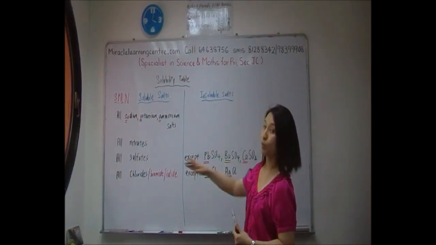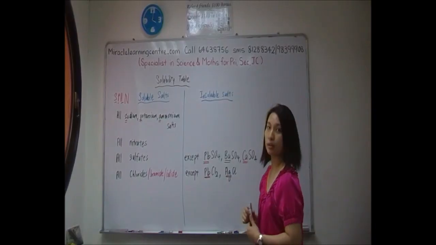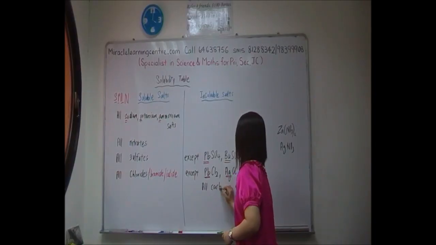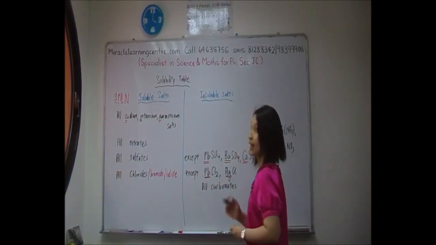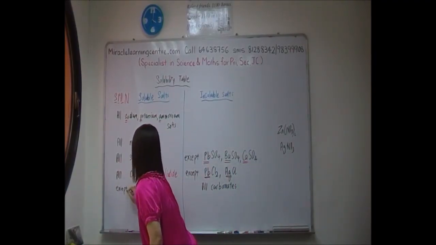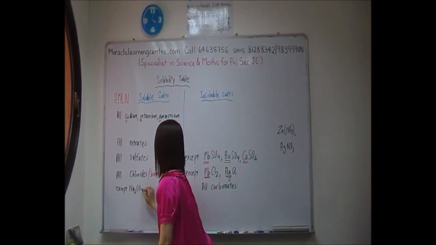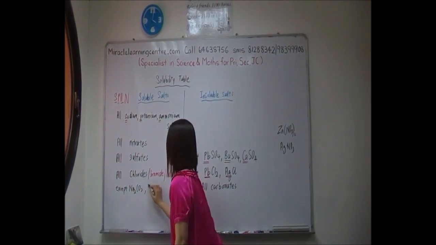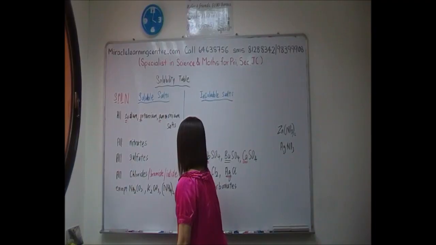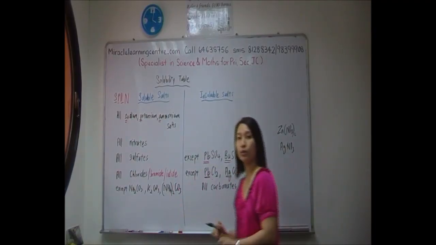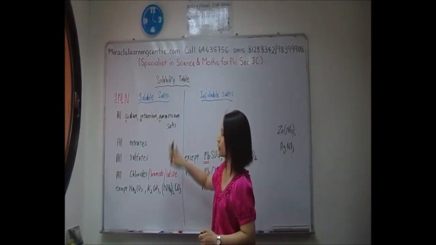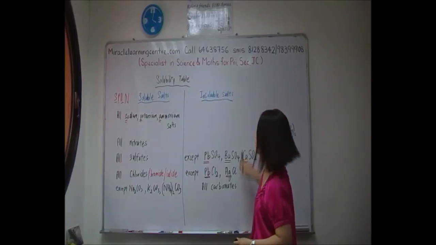Okay, so mainly we dealt with the soluble salts. How about the insoluble salts? The insoluble salts: all carbonates are insoluble except for the 3 on top here. Except sodium carbonate, Na plus, CO3 2 minus, potassium carbonate, and ammonium carbonate. These 3 salts are soluble. Sodium, potassium, ammonium salts are soluble. All other carbonates are insoluble.